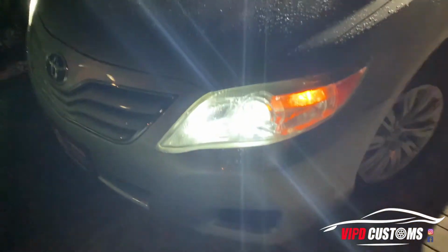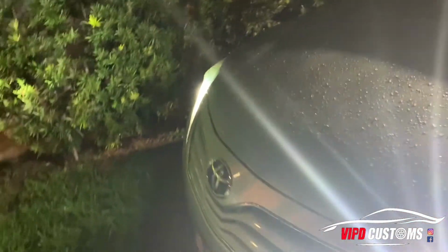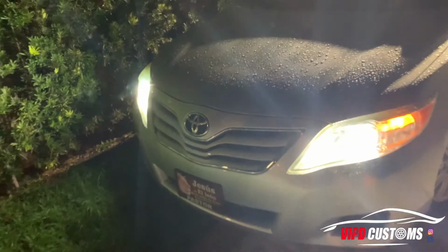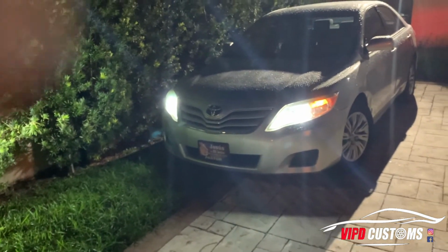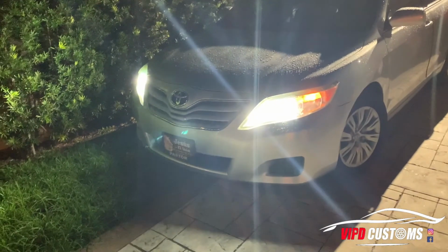All right guys, here's the finished product. You really can't tell. This is really bright, but the white LEDs are on. Just look how bright it is. It goes really far. It's a really cool upgrade. So we fixed the burnt out bulb and gave the car a good little look. The camera does not do any justice whatsoever. It's way too bright. But there you go. It's an LED installation.